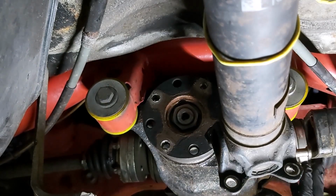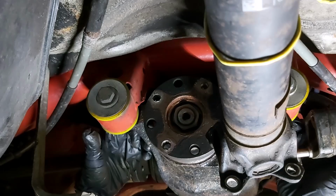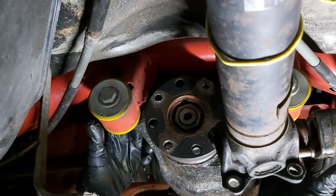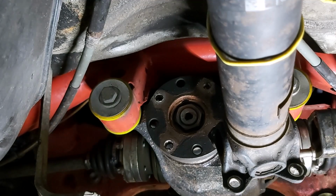Now all I've got to do is undo the drive shaft flanges, and then I should be able to start to look at the bolts. I've got this exhaust bracket here that's held on by a nut. I've got to get that off. If I remember rightly, that's 18mm, that nut on that side, because I moved it the other day, so I think that's an 18mm nut.